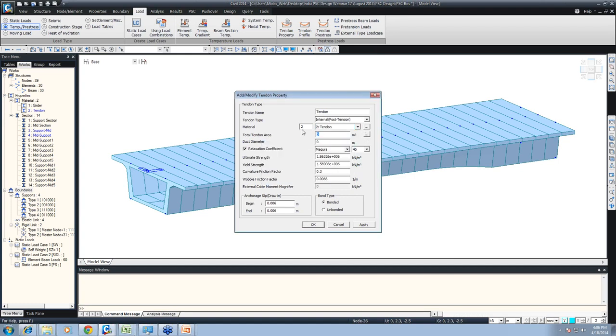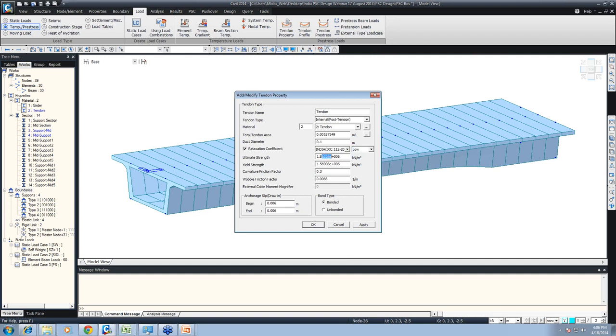Tendon area, either you can enter it manually, or you can enter it from strand diameter. So you have the strand diameter like 12.7 mm. Suppose 19 strands I am giving. So I can give 19 strands here. Click on OK. So automatically it will calculate the total strand area that is there. Duct diameter for a 13T19 is around 100 mm according to the code. So we'll give 0.1. We'll choose IRC 112.